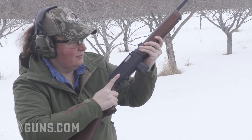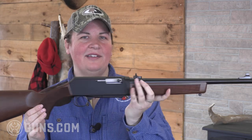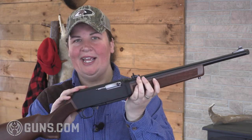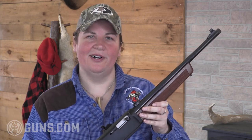What exactly is the Henry Homesteader? You'll see here it's a carbine length, semi-automatic blowback action repeater in 9mm. Why 9mm? We talked to the Henry folks at the SHOT Show, and they said they're getting a lot of demand from customers that are wanting to use up their 9mm pistol ammo in probably a lever gun, but now they're getting a semi-auto.